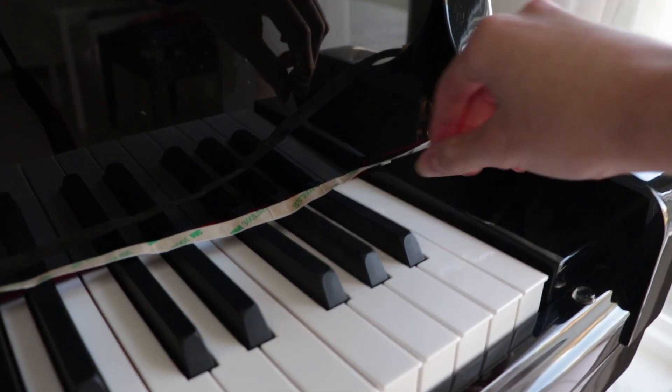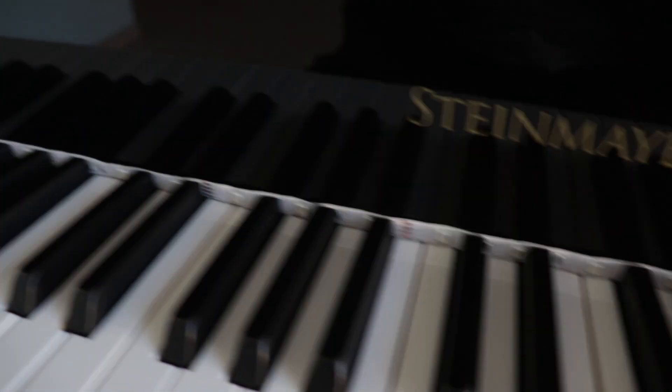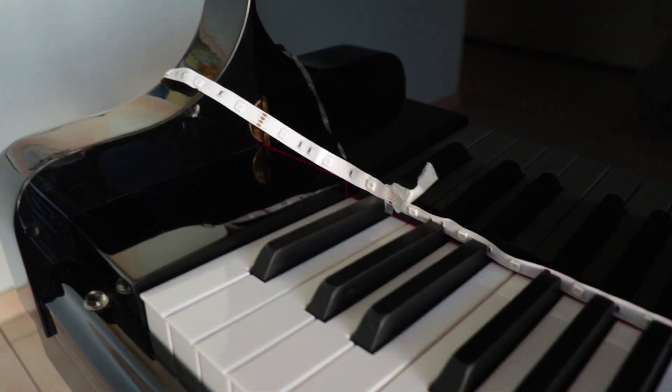Wow was my first reaction to the LEDs, but even though the LEDs look beautiful we didn't know where to put them, so we had to close the lid. We decided to put them between the wood lid and the keys — they weren't really glued so that we could put them away if we wanted to. That was one strip. The second strip we glued around the instrument body.